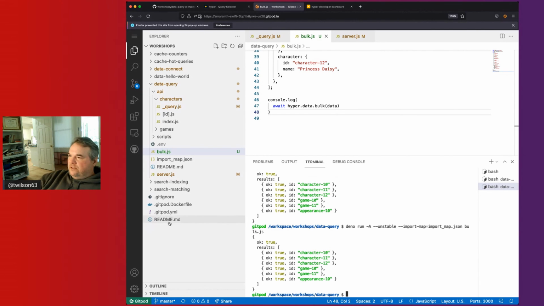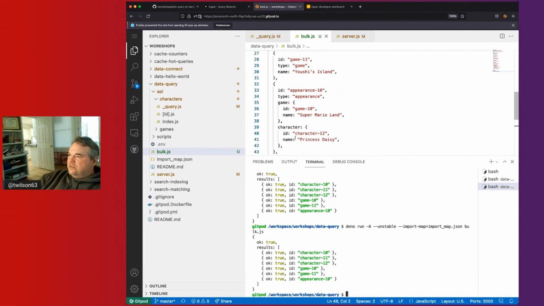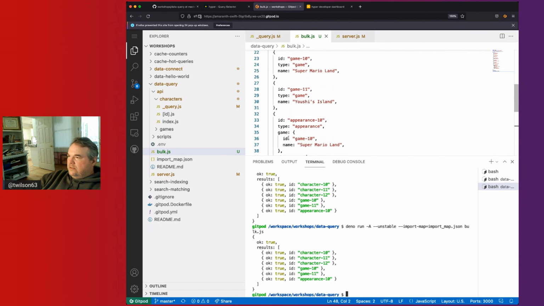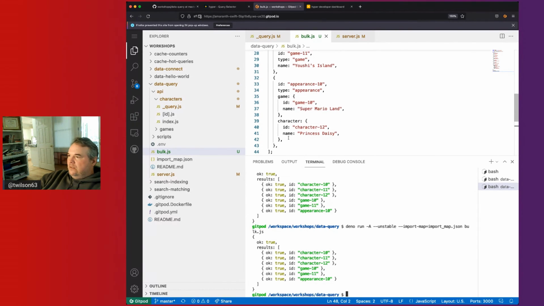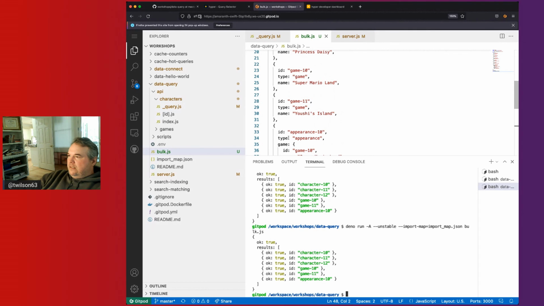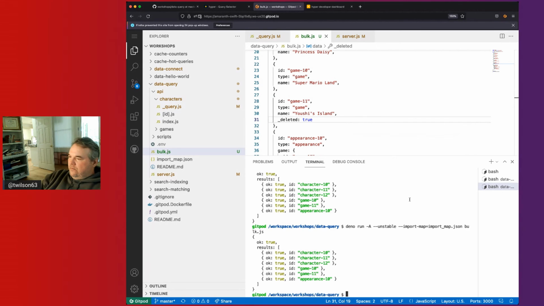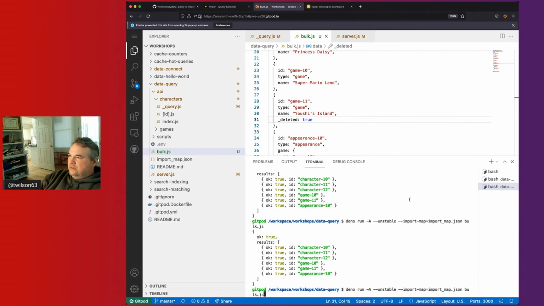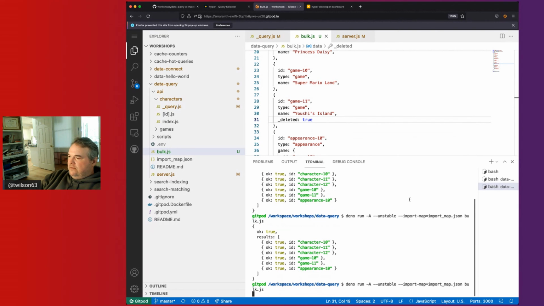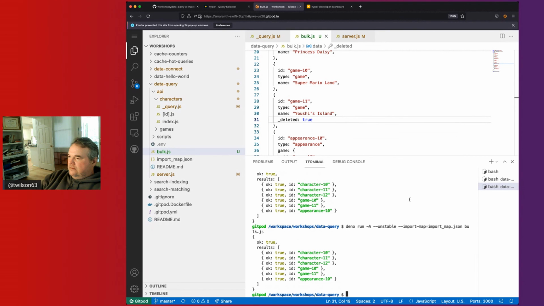If you wanted to delete data, you could just go in here and let's delete game 12. So we can just say deleted true, right? And then what it's going to do is delete game 11. Okay.